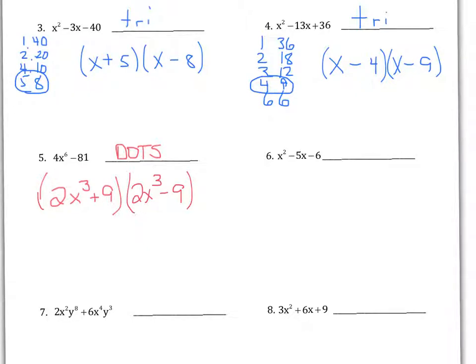Number 6 has 3 terms. No GCF we have to worry about, so it's definitely a trinomial. So we've got to list all the numbers that multiply to 6, so that's 1 and 6, 2 and 3. Now since they multiply to a negative, they have to be 5 numbers apart. So that has to be the 6 and the 1. So we'll have x and 1, x and 6. Since they add up to the negative in the middle, the bigger number has to be negative. So we'll have a plus 1 and then a minus 6.